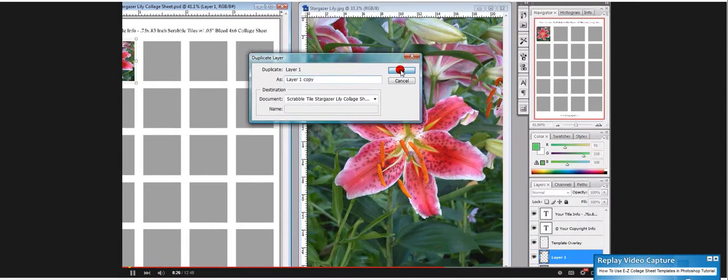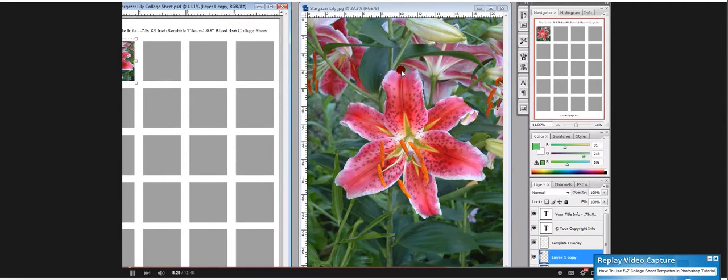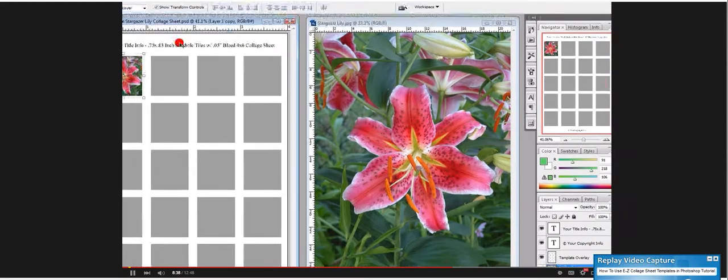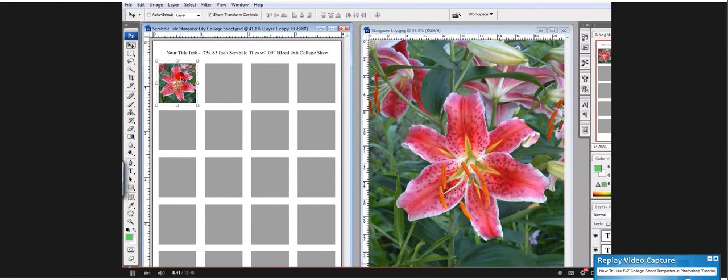Step 16, the new duplicate image will now be above the original image layer, which can be seen in the layers palette. Using the Move tool, you can left click and hold on the image, and at the same time press and hold down the shift key on your keyboard and then drag the new image either across or down into a new open window, adjusting as needed to center. And holding down the shift key, this will allow you to keep the image in line with the previous image.